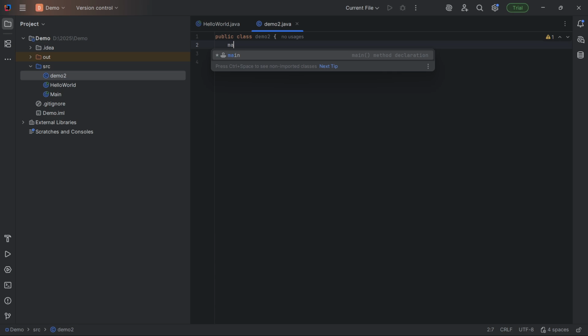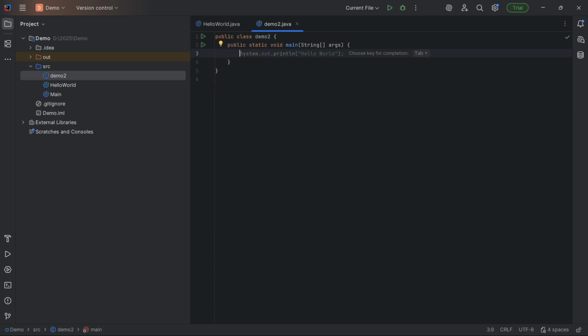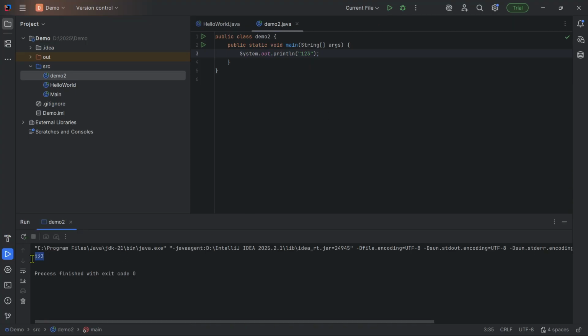We type main and simply press tab, and it automatically prints. You can change this message like 1 2 3 and print this file. Now it prints 1 2 3.